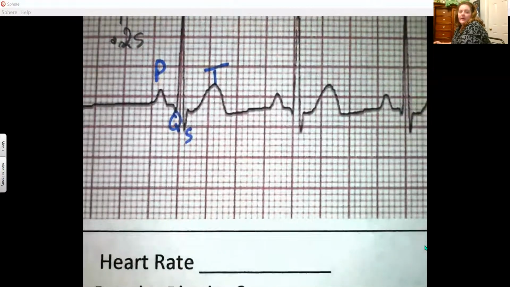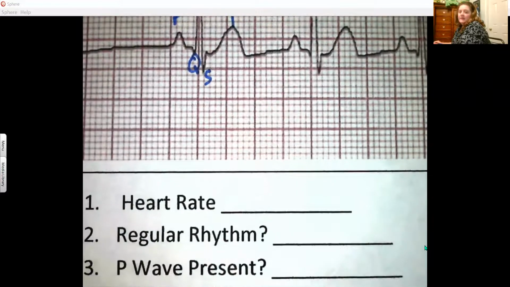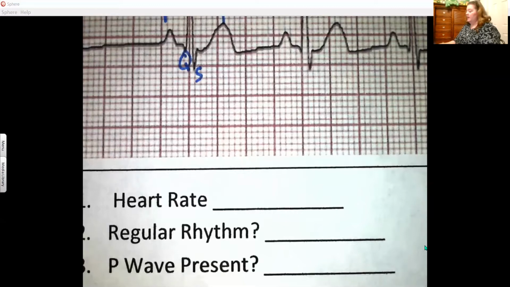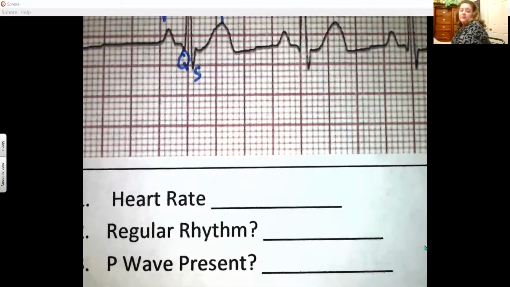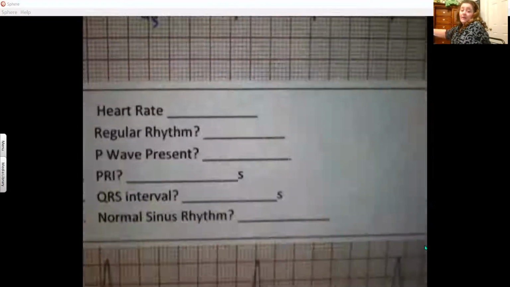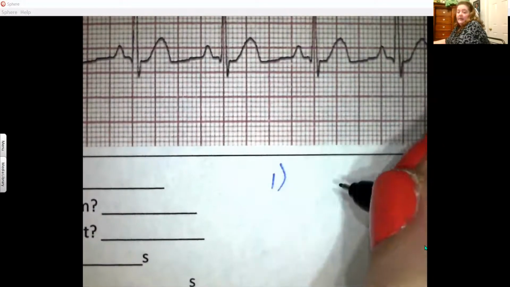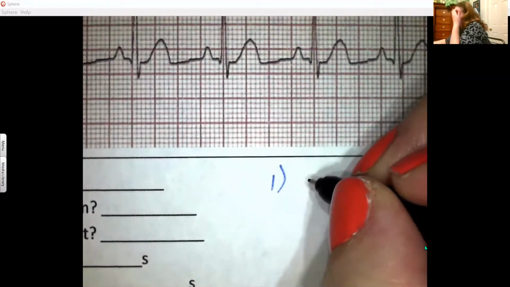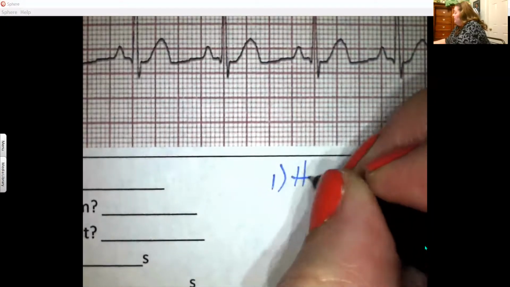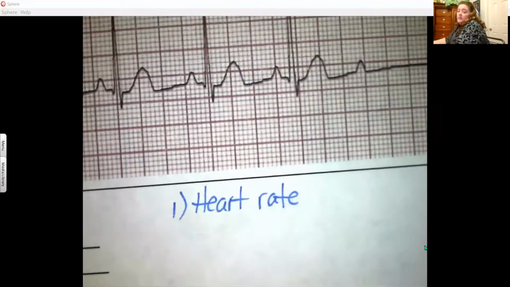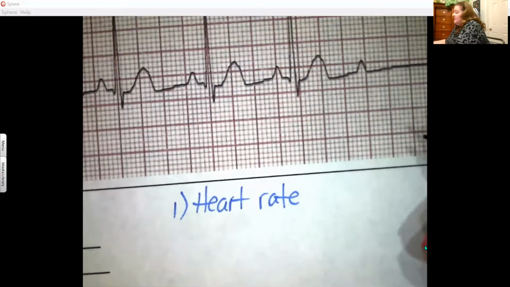So now that we kind of know what it is we're looking at, we know it is a 6-second strip, we're going to look at finding these 6 features that you're asked to find. So we're going to find our heart rate first. I'm just going to go right here and write down some things about heart rate, how we find the heart rate. So for heart rate, there are actually 2 methods. He discussed the 2 methods. I am only concerned with the 1 method because it is the easiest method.